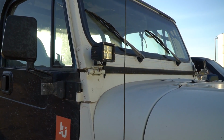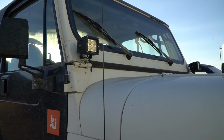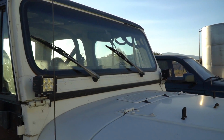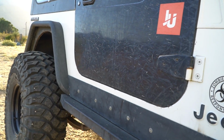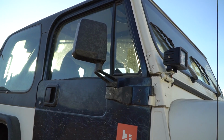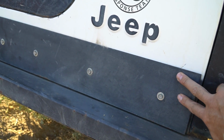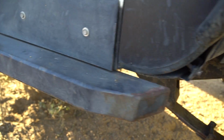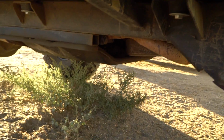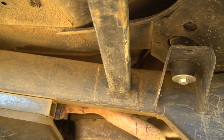We have some floodlights here, or spotlights, made by Gency. Decent quality. They're really bright. They look great. I get a lot of compliments on them, and they work pretty well on a trail. I do use this quite often. Alright, we have full doors that I picked up from another YJ, and a hardtop, of course. We have these rock guards that are 1/8 inch thick, directly bolted to the body, that I made. And right below that, we have rock sliders that are 3/16 thick. They're completely sealed and can be used as air tanks later.